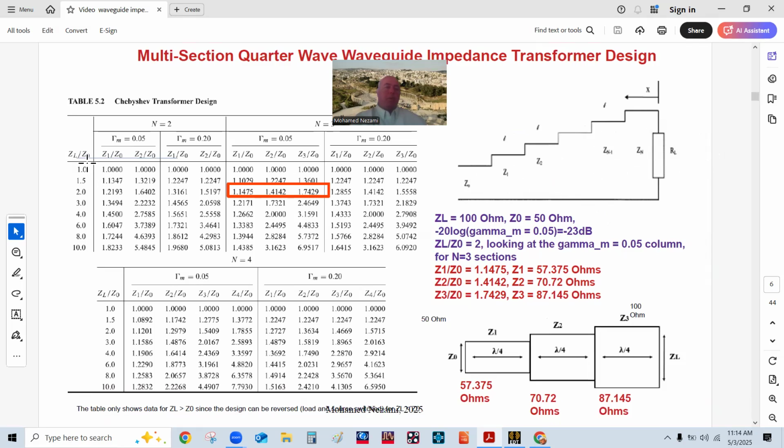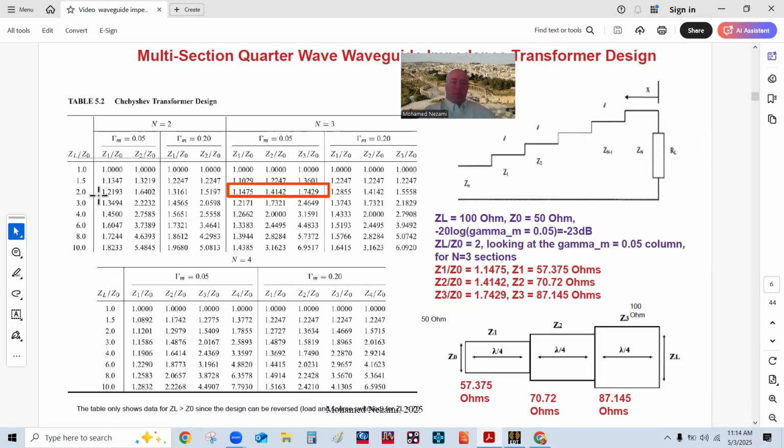Okay, so you come down here and you go to 2, and let's assume that I want n to be 3. Based on this value here, 0.05, and n is 3 in this case. So you go from the ratio is 2, you go over to the corresponding entry of the table, and you get Z1 normalized by Z0, Z2, Z3.